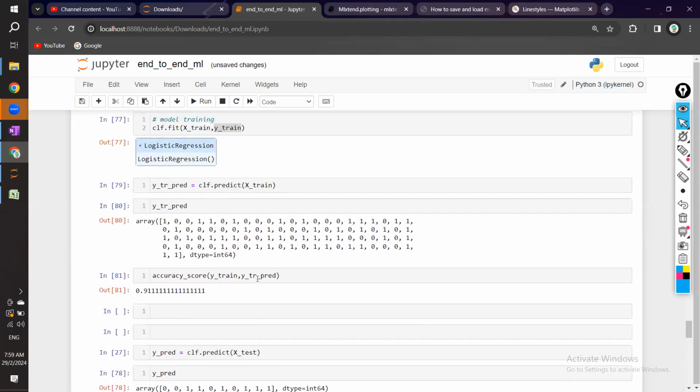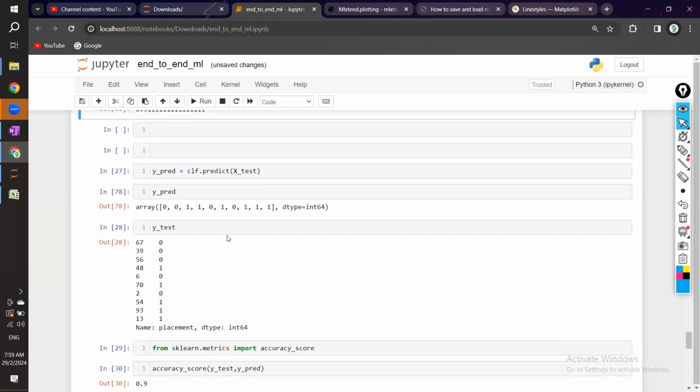I think now you're clear and it's very simple. Just pass whatever the accuracy you want. If I want training accuracy, just pass X train. You will get corresponding Y train values, and you already have actual Y train values. Just pass to accuracy score. You will get the value.